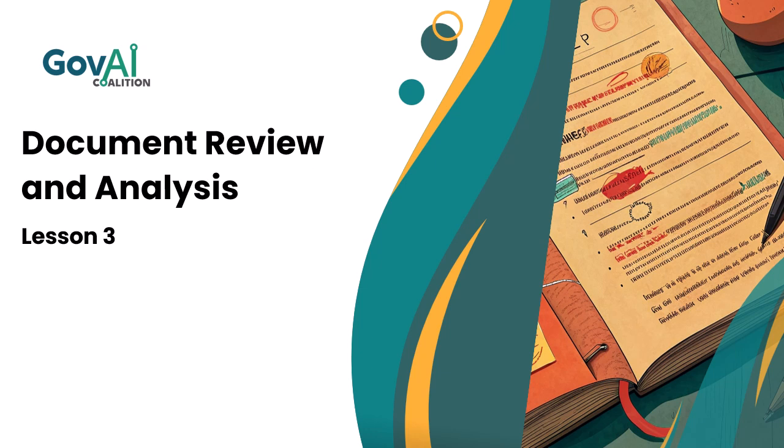Welcome to Lesson 3 of AI 101 for the Fire Service. In this session, we'll focus on how artificial intelligence can help us review and analyze documents more efficiently and effectively. You'll learn how to use AI tools to summarize, compare, and extract actionable key points from the documents we work with every day, such as policies, procedures, studies, and reports.